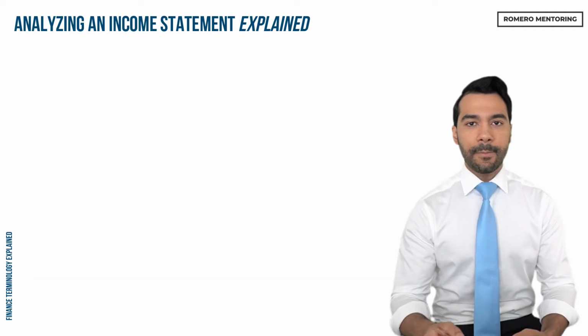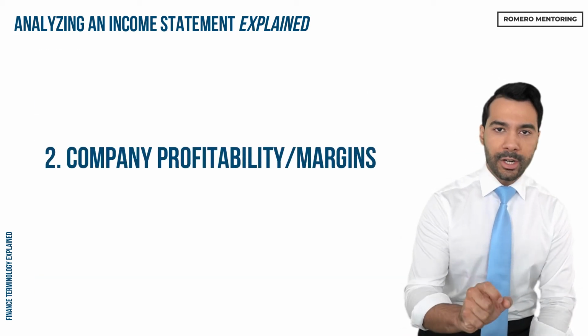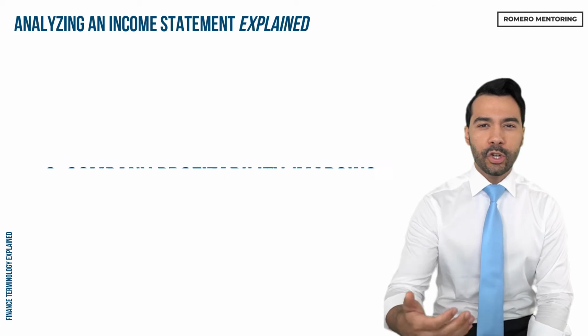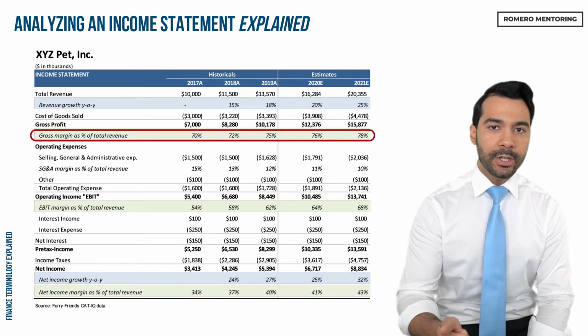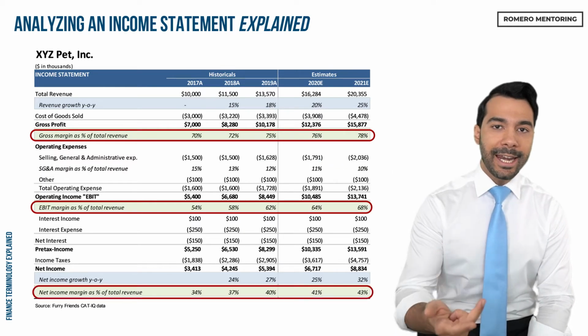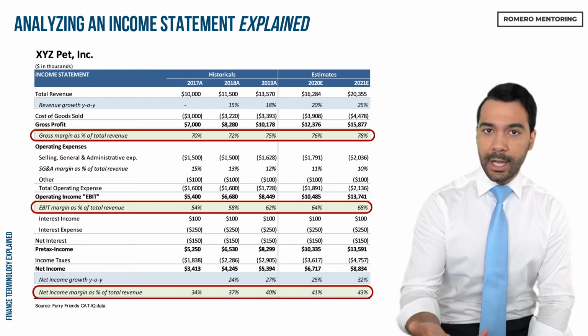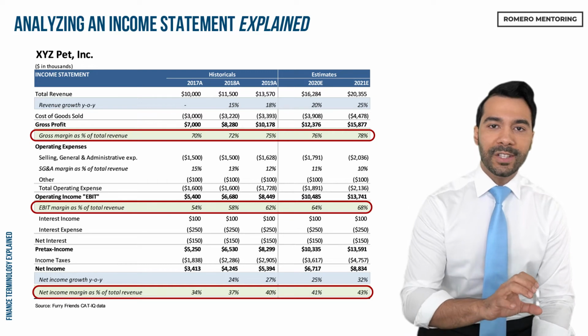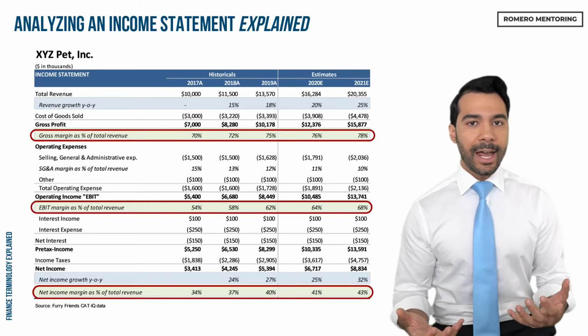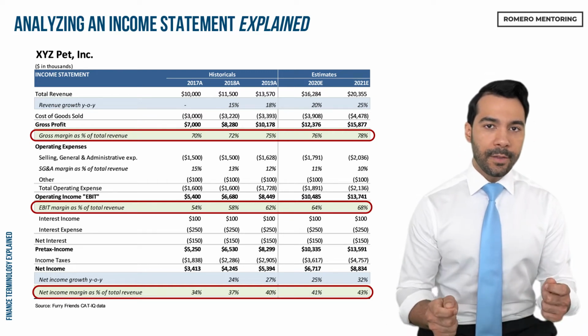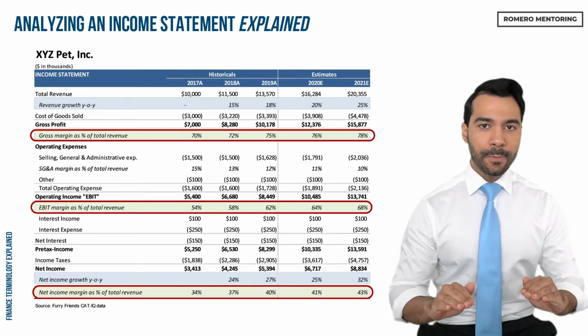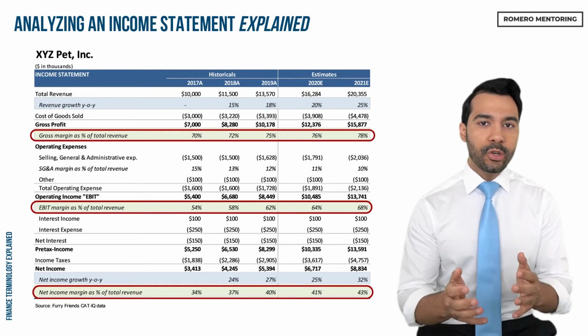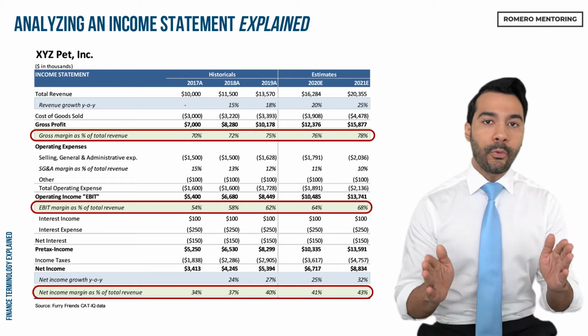In the second step, if we look at company margins, their level of profitability, we concern ourselves with gross profit margin, EBIT margin, and net income margin. Generally speaking, when looking at this company's income statement, their margins are expanding. This tells us that from an operating standpoint, they are reducing their expenditures. They're being more efficient. They're generating more profits.